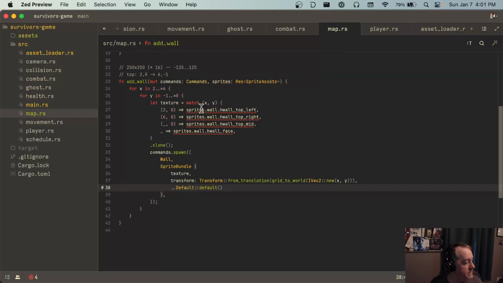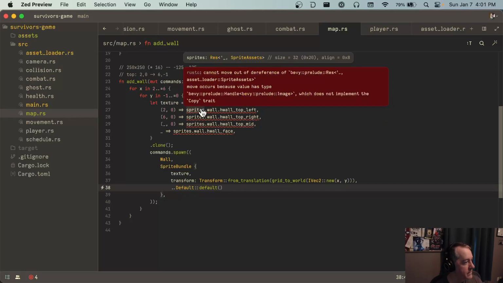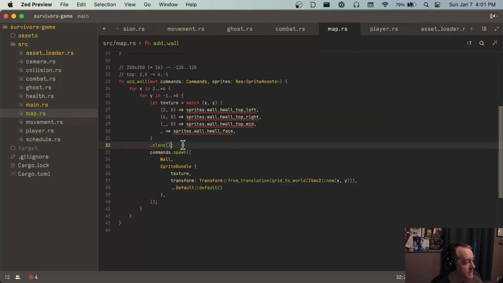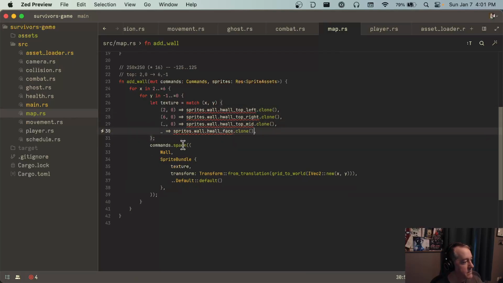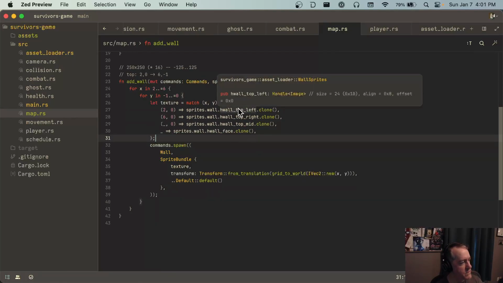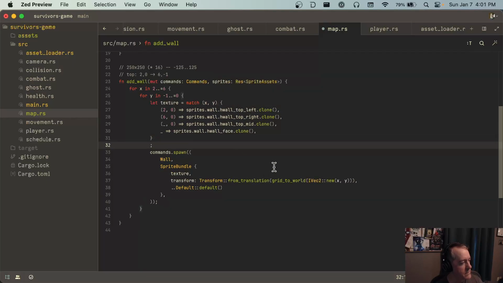What's wrong there? Doesn't implement copy. Okay, I think I'm going to have to put this clone on each of these. I was hoping not to. I would think that this would end up being a reference. Let's put references on each of those and see if that works.